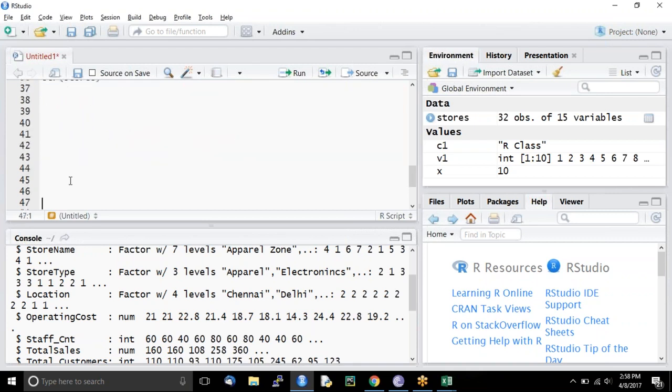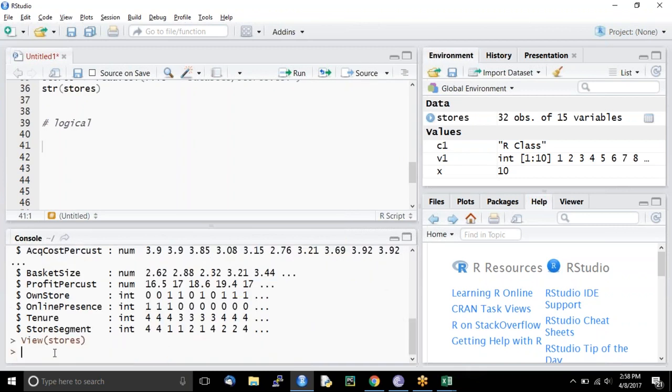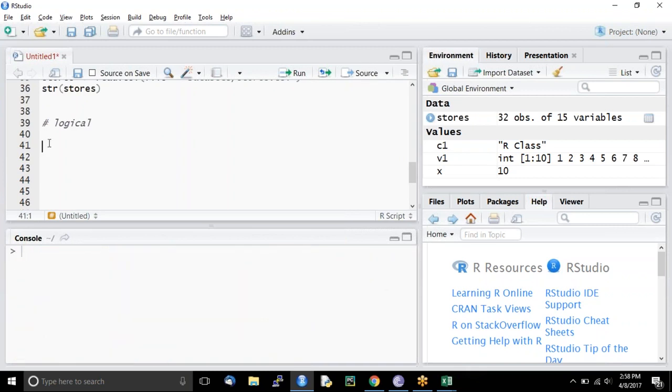Now dates we can see in much detail. Like I said, we'll be spending some time on it. Boolean I need not discuss because it's one of the simplest forms, logical. If I store the result of any logical operator or relational operator, it becomes a logical type, right? So if I say 5 greater than 2, the answer is true.